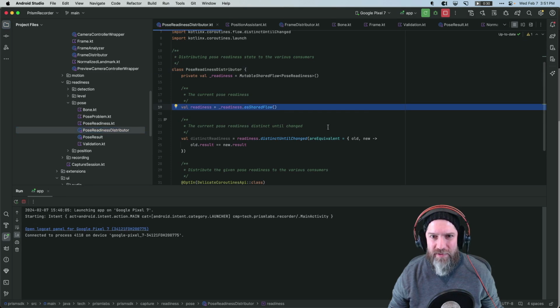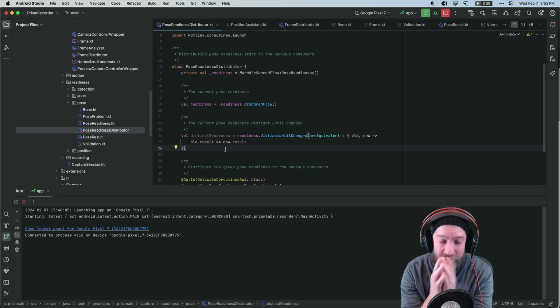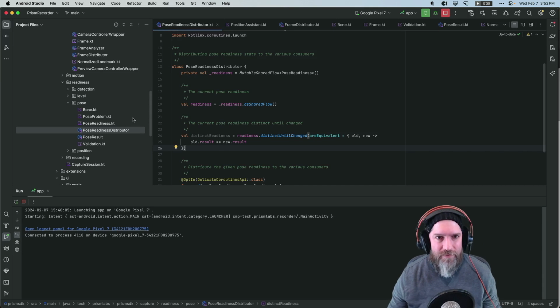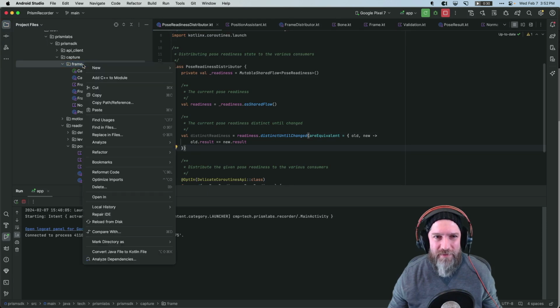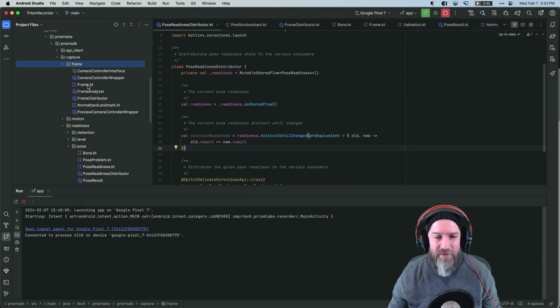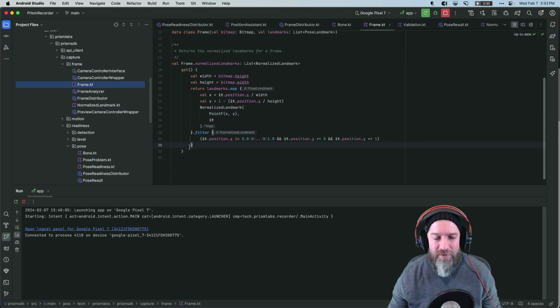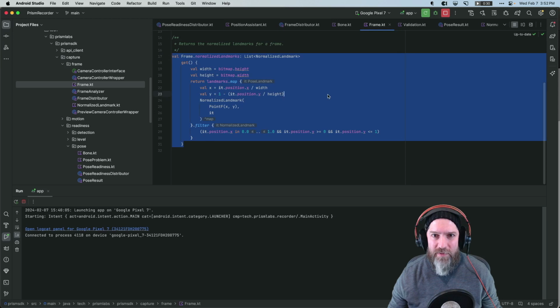We have readiness, but we don't really want readiness. This is the conundrum. I think what we really want is this thing in between. Or maybe the frame distributor just needs to... Why is this happening as part of the validation?